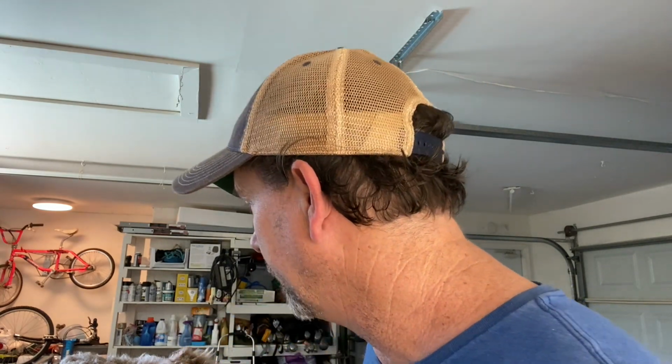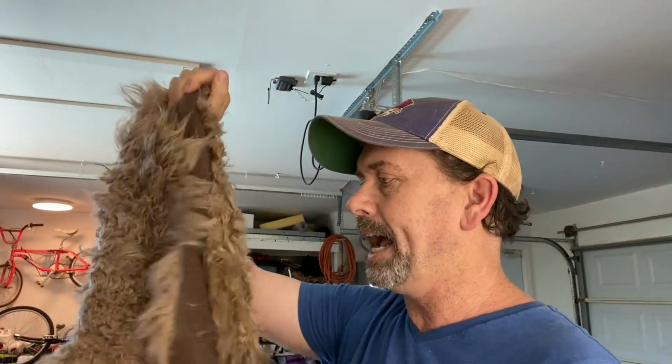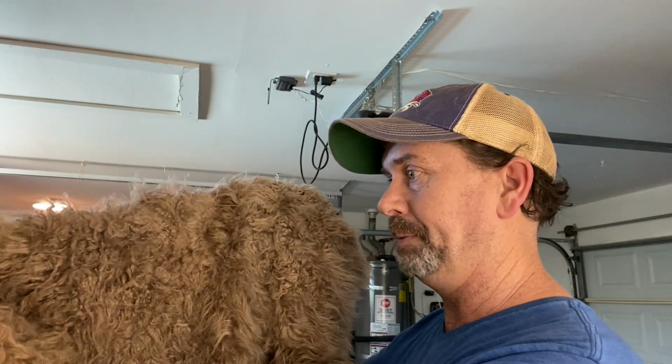Normally all of our supplies are provided for us at the workshop, so I had to go with the supplies that I have on hand, which are numerous, but still I have to make choices. And what I decided was I came across this. It's a ratty brown fur that I tried to dye darker than what I originally had. I was going to make a Rolf the dog puppet.